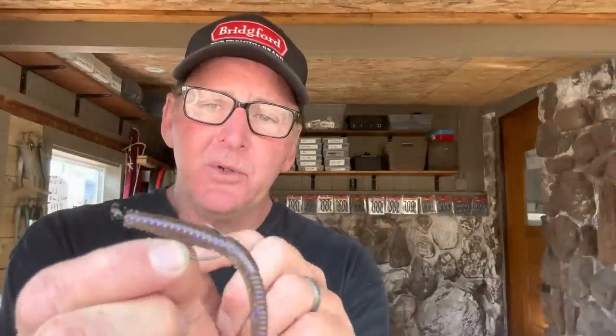There are two ways I'll rig and fish it. My favorite is like this — the hook point completely exposed, sticking out, not in the plastic at all, barb fully exposed. As long as the worm is straight and I'm fishing a fairly clean bottom — gravel, sandy mud, maybe small rock — this is the way I like to fish it. You don't get hung up much and you'll land so many more fish because you're already through the plastic and when the fish hits it, you've got the barb right there immediately.